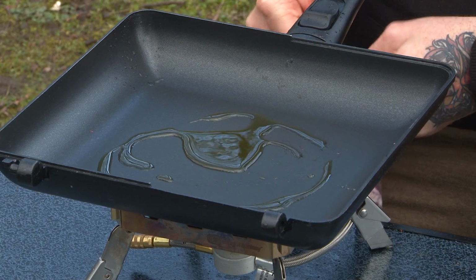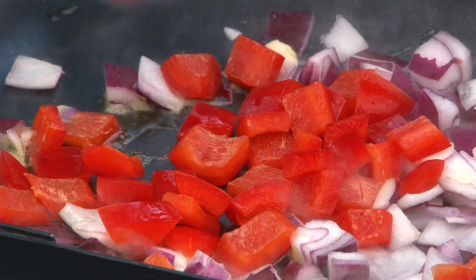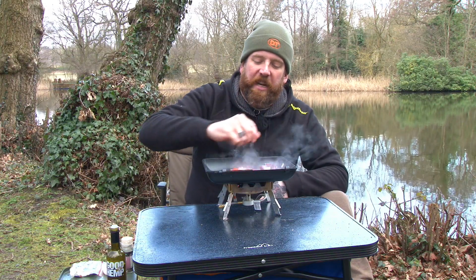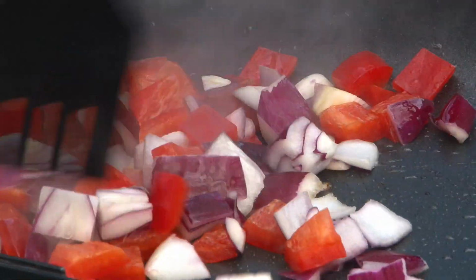And then the next ingredients we're going to add are some sliced onions and some red pepper. Now once again, all of this prep's been done at home. It took me 5 minutes last night just to dice all of this up, just to get it ready, so you don't have to worry while you're on the bank.